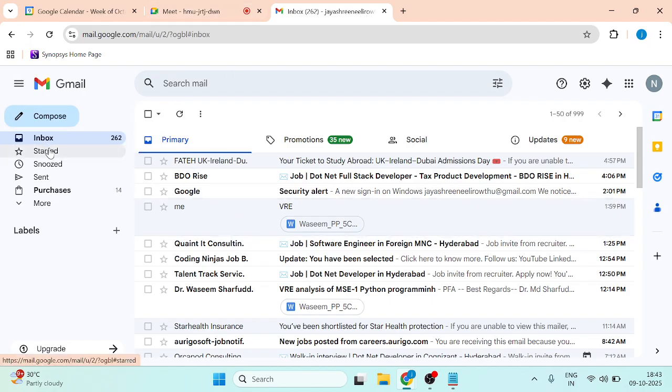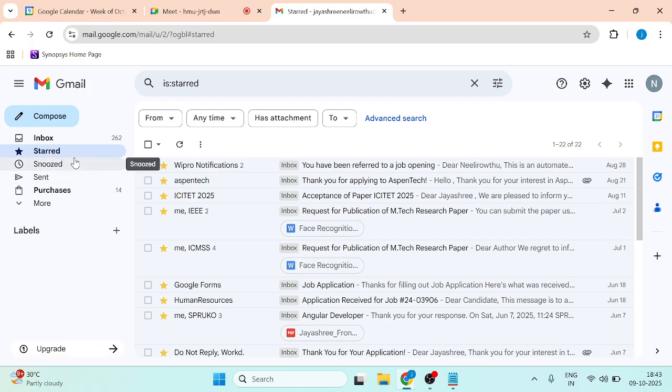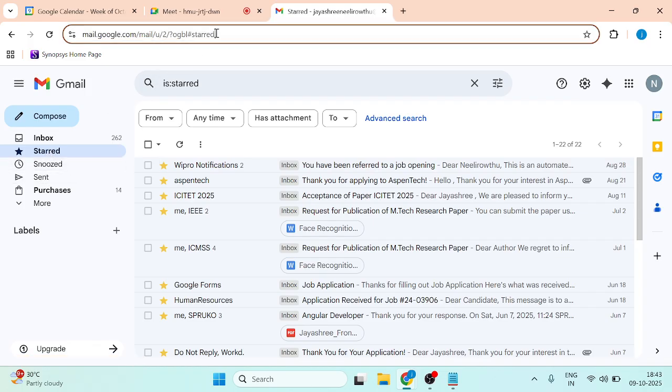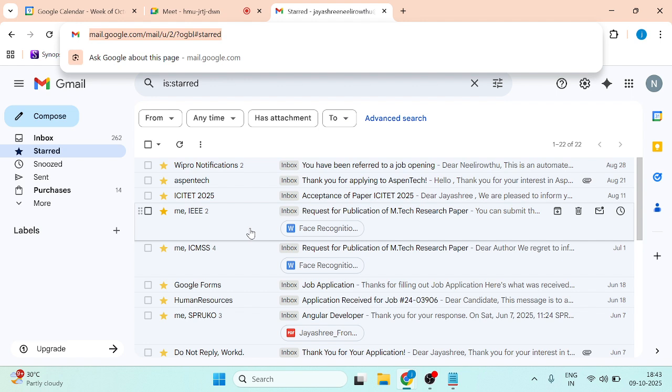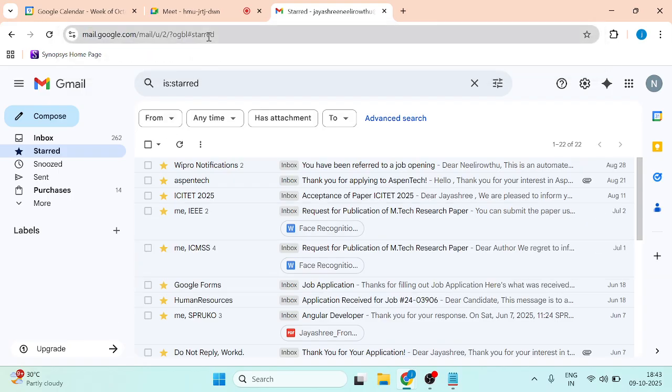Here the URL changes. I'm clicking on the sent folder, and the URL changes, but the page redirection does not happen. Page redirection means going from one page to another page. That does not happen, so it is rendering in only one page.